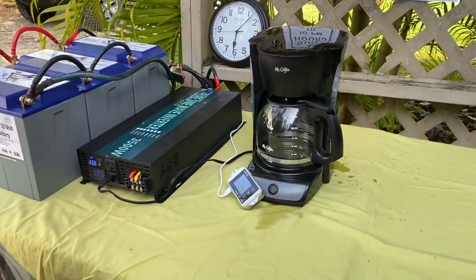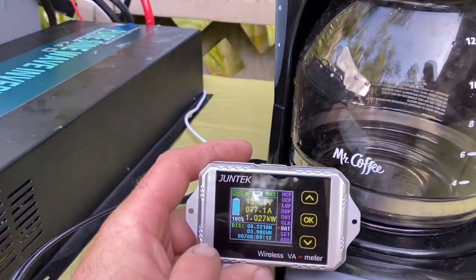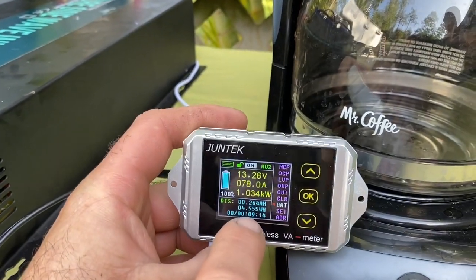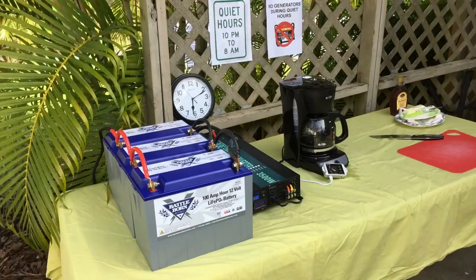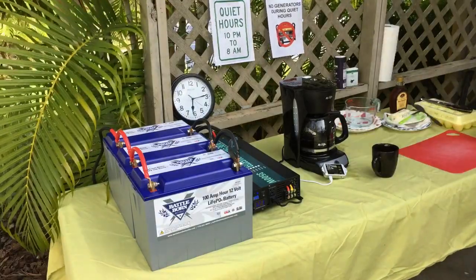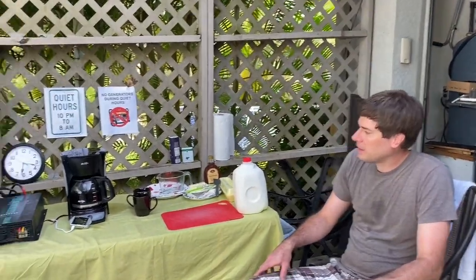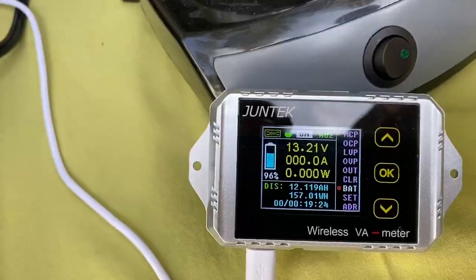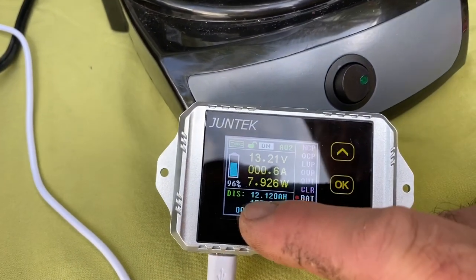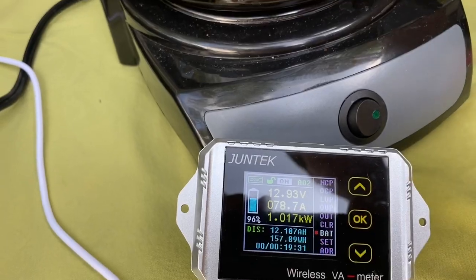Power on. Okay, so we just started the coffee maker. And we're drawing 78 amps out of the battery. Okay, Chris. Looks like our pot of coffee is ready. Smells good. I don't even like coffee, but it sure smells good. We've used 12 amp hours. 12.16 amp hours to brew our pot of coffee.